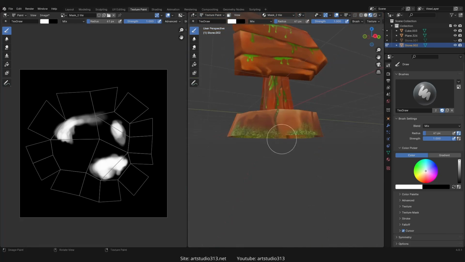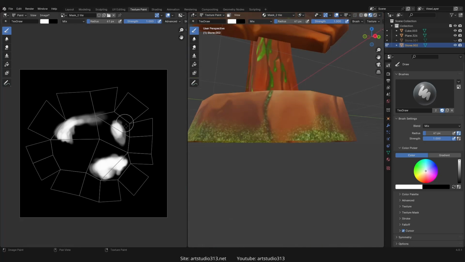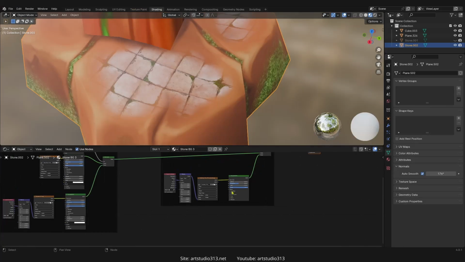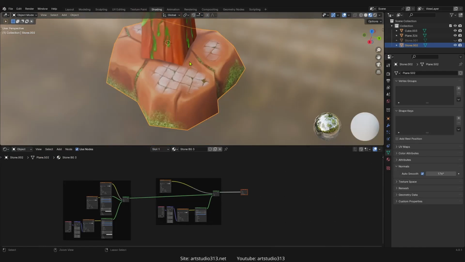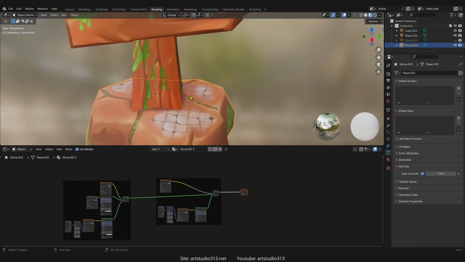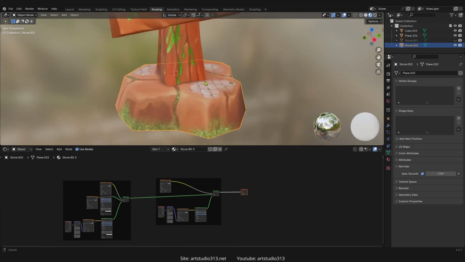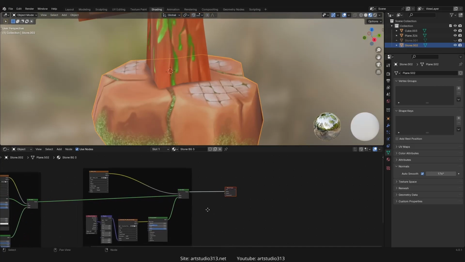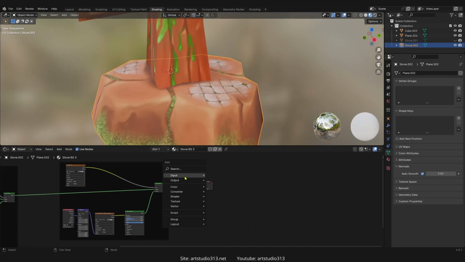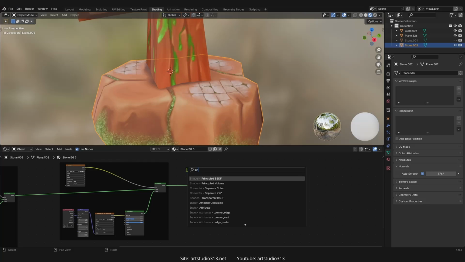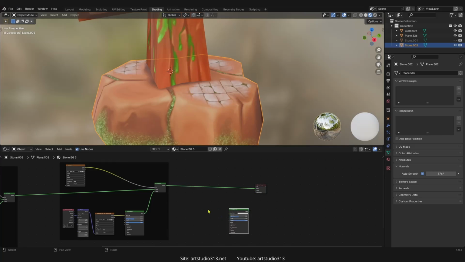Okay, so that's about it. And we have to press Alt S to save this image texture. Then you can continue adding more layers on top of this object. So you can go and press and add another Principled BSDF. Then add your PBR texture, then create a new mask, and so on.